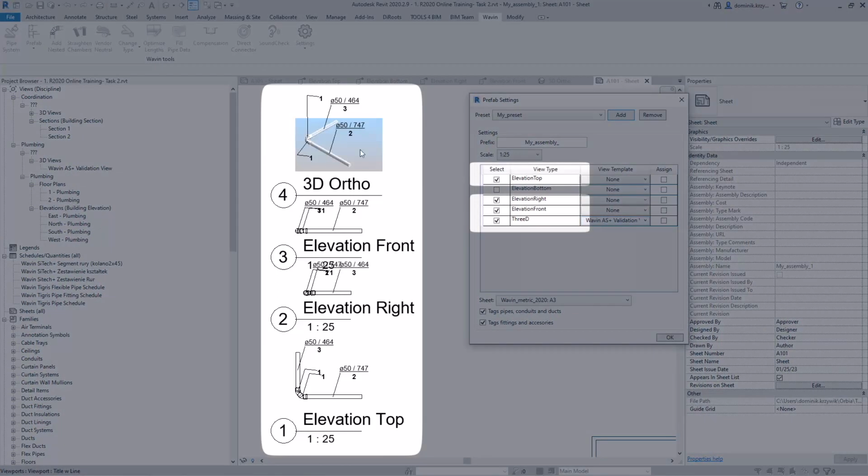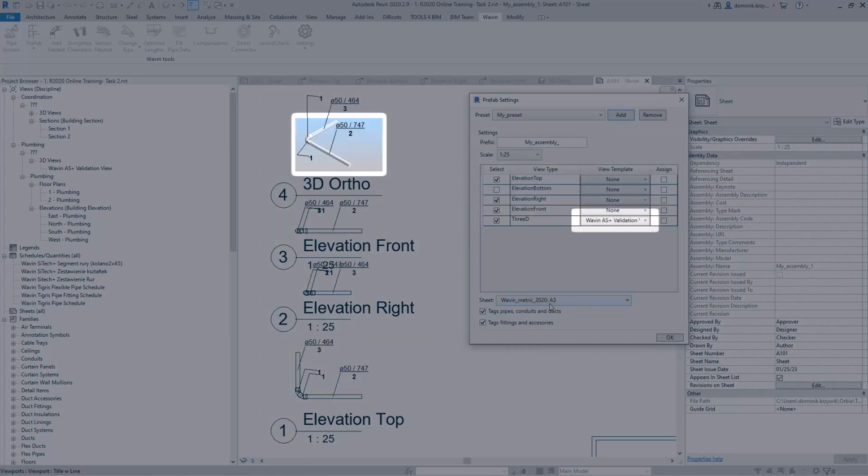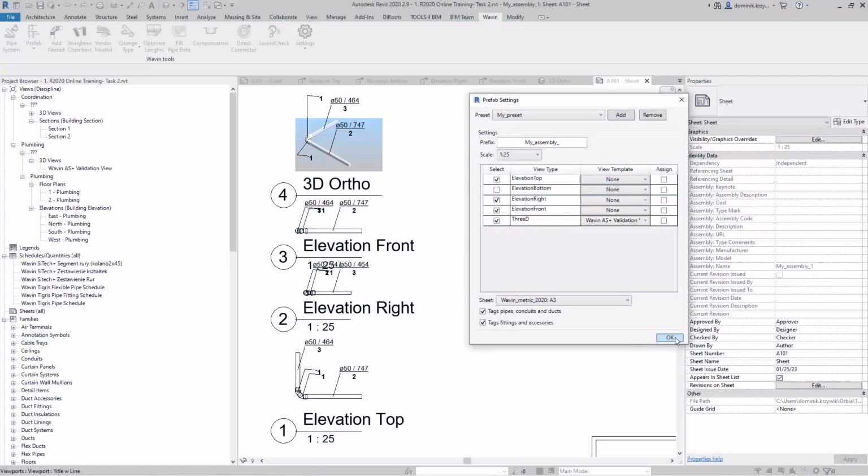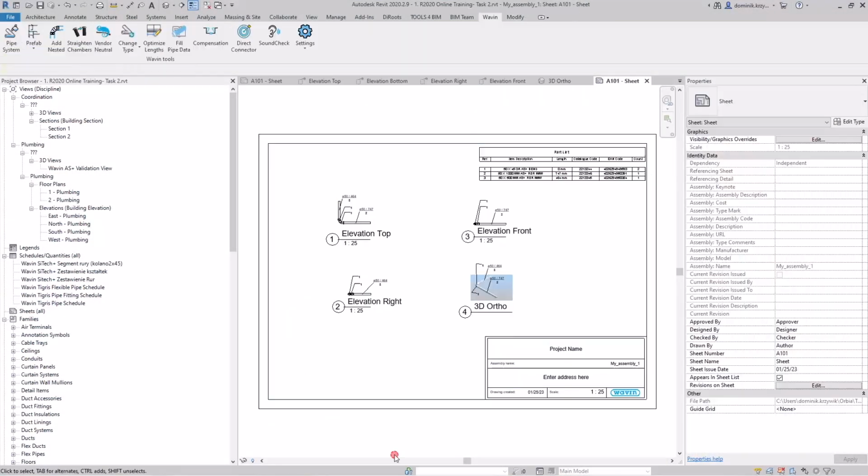As we can see, elevation bottom is removed. The 3D view and sheet size are changed according to the defined configuration. Now, our prefab is ready to print.